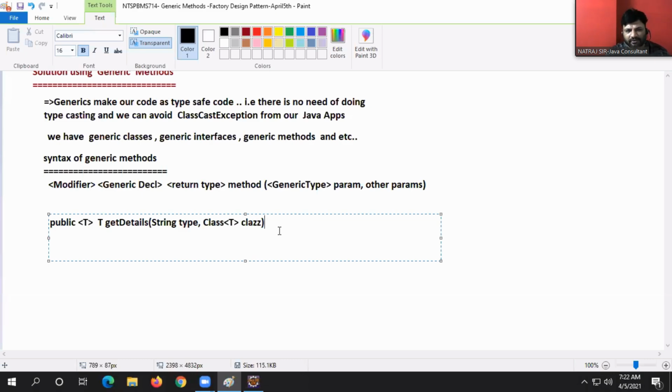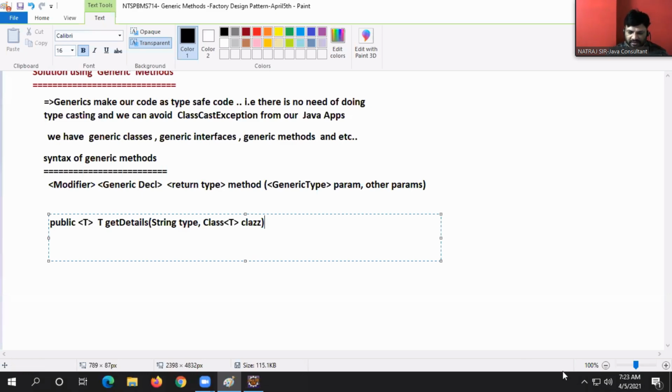So now listen carefully, boss. What is the parameter type? Class T. If I pass X class, return type will be X. If I pass Y class, return type will be Y. If I pass Z class, return type will be Z. If I pass A class, return type will be A. Easy?